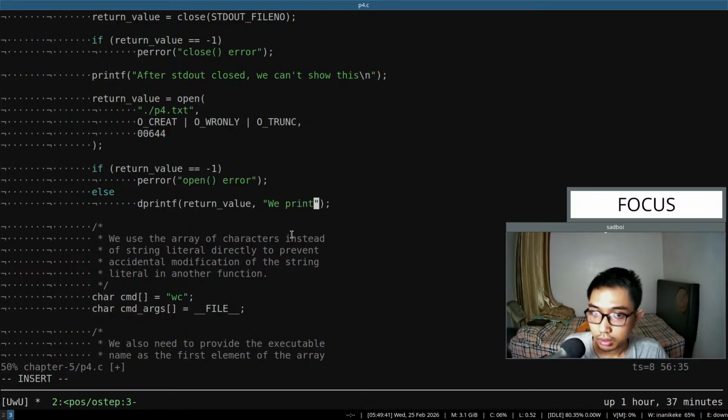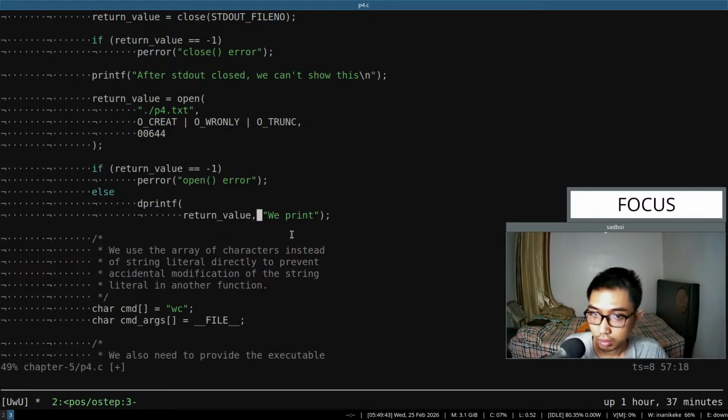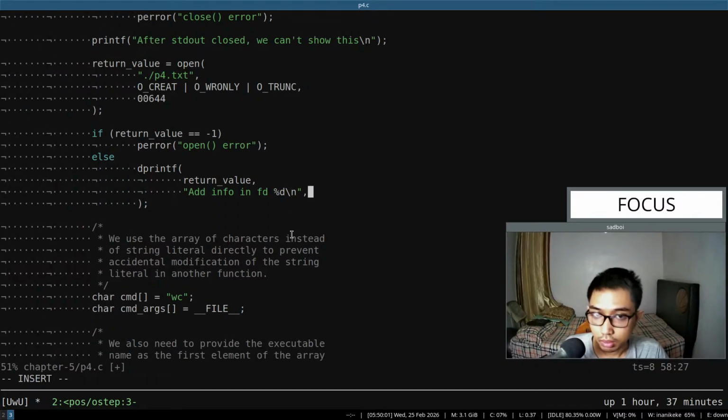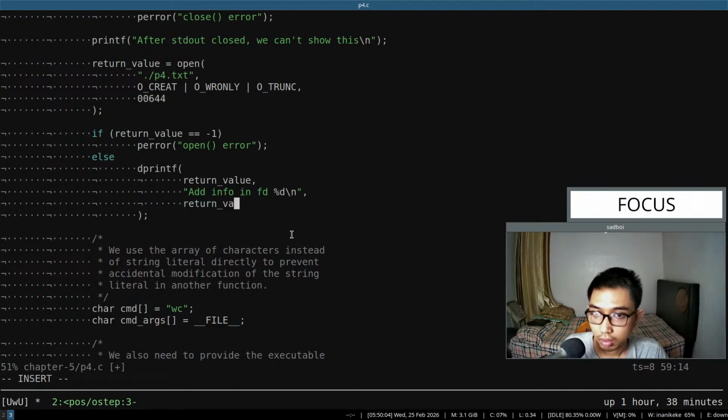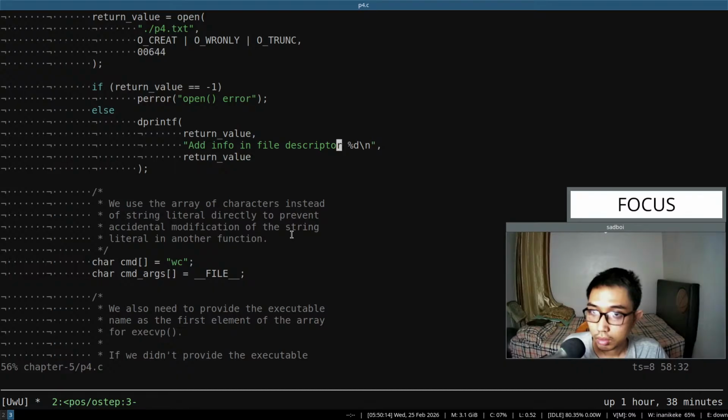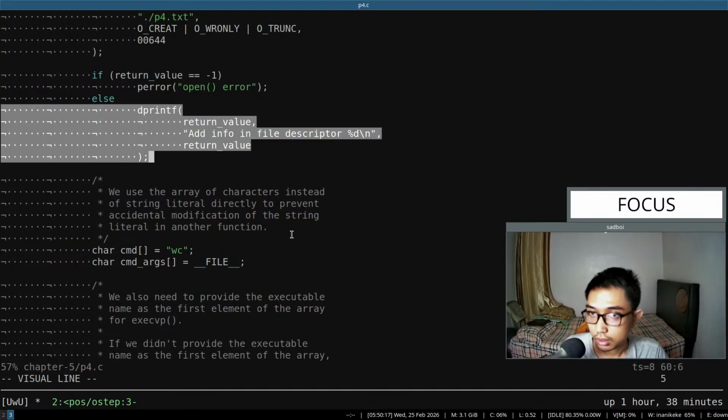We print info in file descriptor. Something like this.